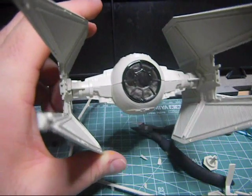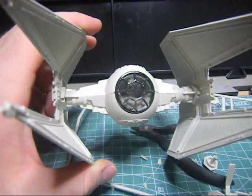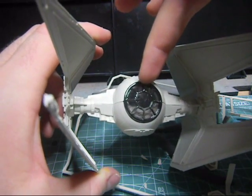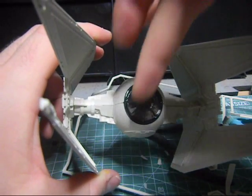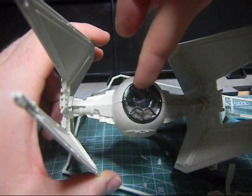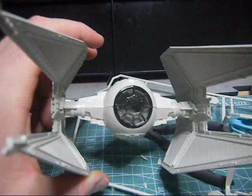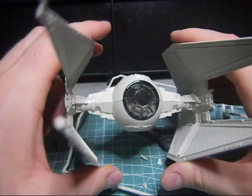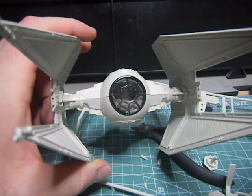Now, other people's builds I have seen of this, they leave the canopy alone. I don't like that. What I want to do is mask the inside here and paint the outside. So, just mask all of these little sections, these trapezoids, and then this octagon in the middle, and then the spokes, the frame of the window. I want to have that painted as the rest of the spaceship, the TIE fighter, TIE interceptor. I think it'll look a lot better than just leaving the window as is. So that's my goal.